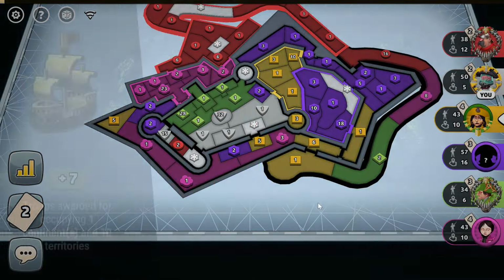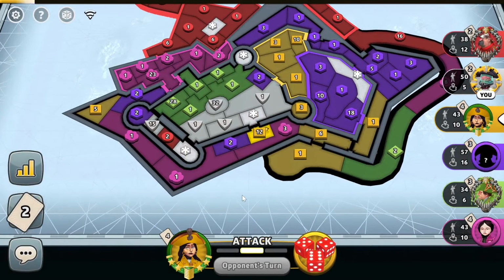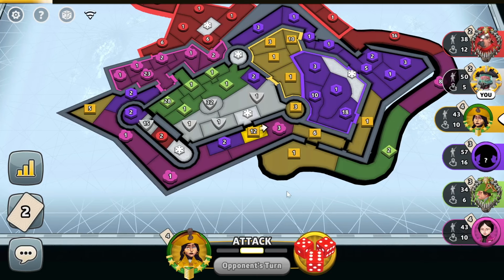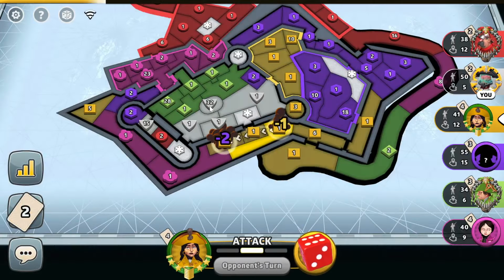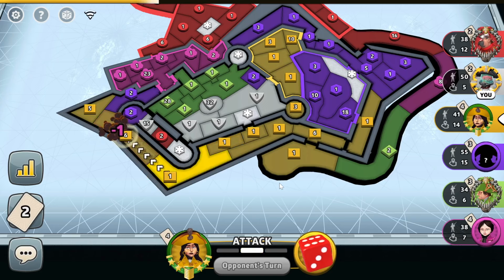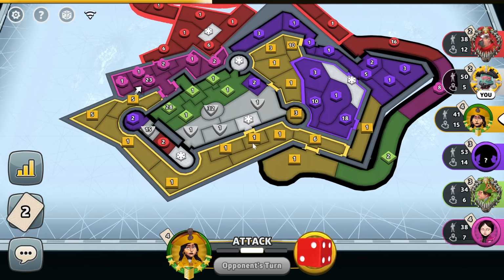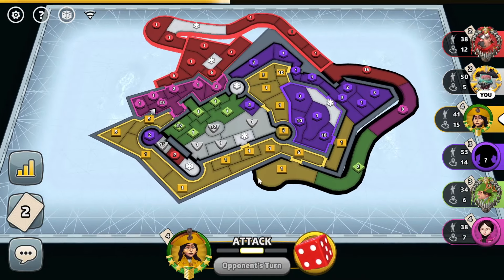Alright, I need green not to set. If green sets, I lose the game. I did set on three, but I really need green not to. If green sets, he gets 30 troops. Yeah, he would need perfect dice here, but he'd get it. I think it would give it to him. Alright, yellow feeding pink. Interesting. Wow, these guys are greedy pigs.